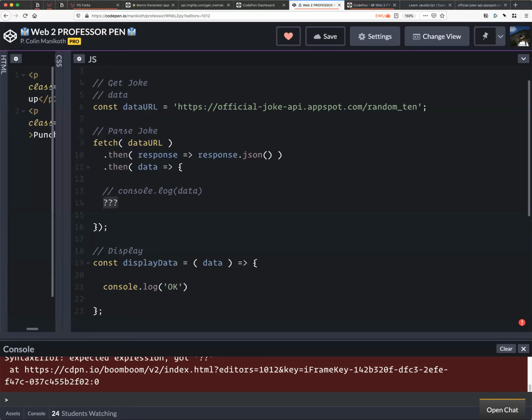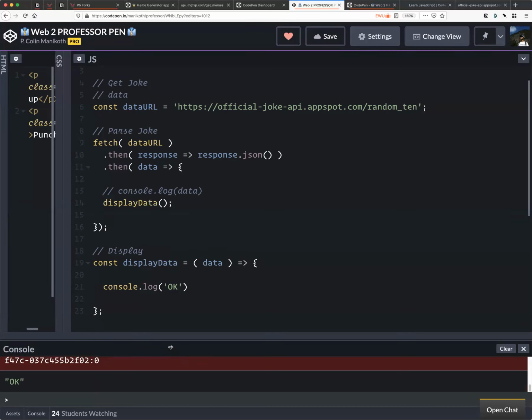So this is awesome. Wait. You're telling me you're going to go out in one line, get the data, in one line, convert the data, and then in the next line, you're going to give me an option to show the data? Yeah. Oh, JavaScript. ES6. You know, one day we're going to do this the old school way, and you all are going to thank me. But another time, another class. All right, so then we're going to run our method here. We're going to go ahead and just run our method of display data. Boom. That's it.